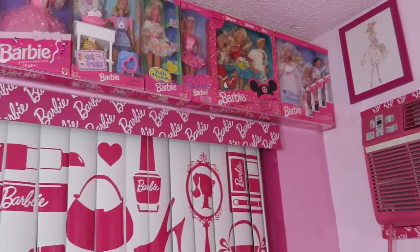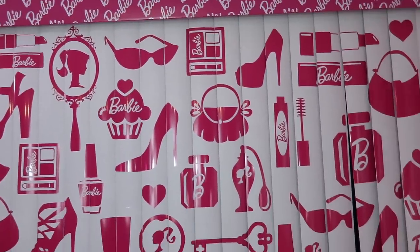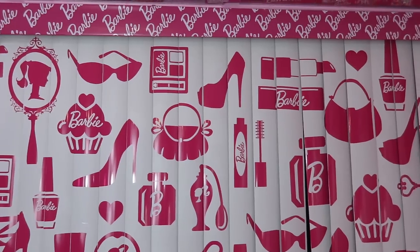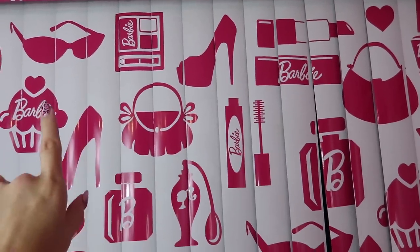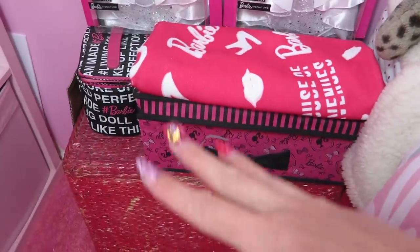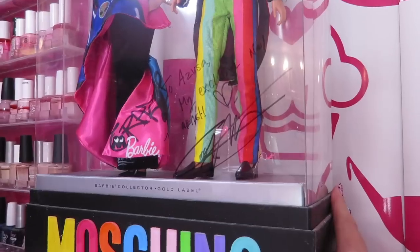And this side, oh yeah, my apartment is on the edge of the building, so I have two windows, even though I live in a small room. Another window, so I put a different style of design. Again, this is my DIY blind. I made each sticker and placed them one by one, and put them all together. Actually, here it's not done. I'm thinking of putting a night table or something. Moschino Barbie doll with Colors autograph.